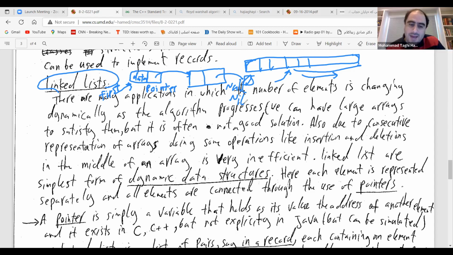In C++, we have this concept of pointer, and you can create this linked list efficiently. It is called a double linked list if each element not only goes to the forward element, but also has a backward link as well. So that's another thing that you can have here. This is called a double linked list. In C++, you can have these kinds of pointers and implement them. We will talk about that.